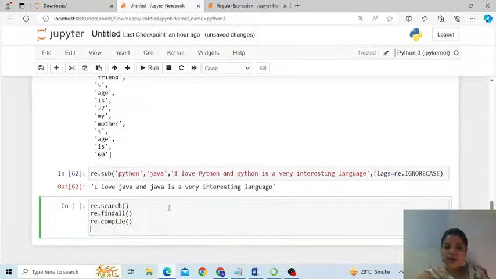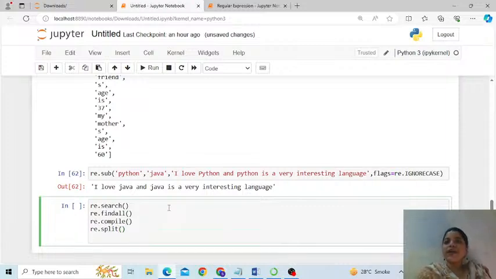Then after re.compile, we also tried to figure out re.split, which splits a string based on a particular pattern. If a pattern occurs, the string will be split or broken. Then we made use of re.sub, that is to replace a part of the string with some other substring.